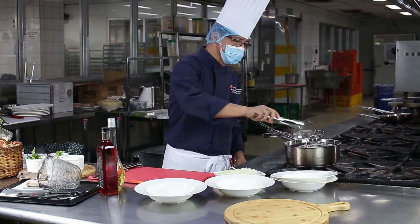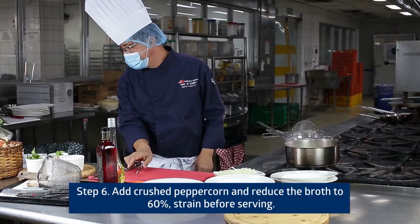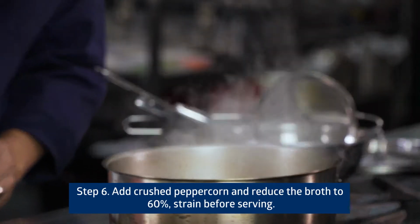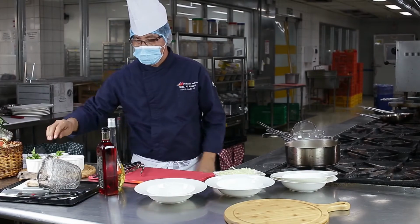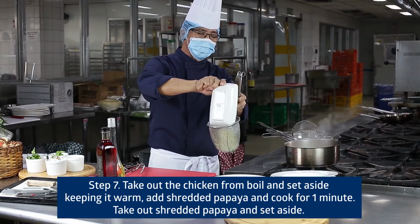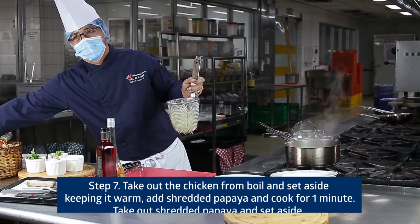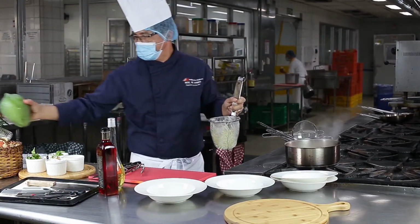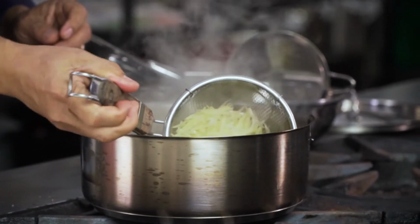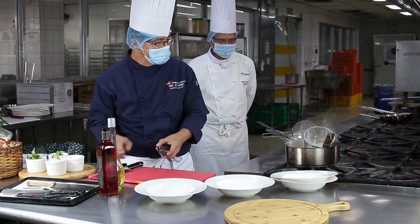After 16 minutes, this is what we got. You have to season it with a little bit of cracked peppercorn. All right, and while doing that, we have to blanch the green papaya, shredded green papaya. You see the green papaya? It's here like this. All right, put it inside the stock, just for at least 1 to 2 minutes. Take out the chicken.